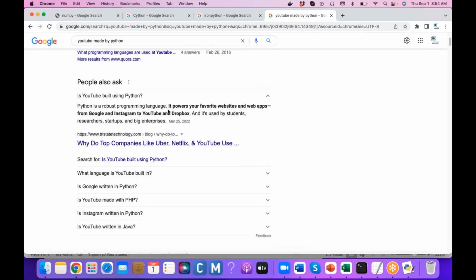Python is a robust programming language. It powers favorite websites and web applications, from Google and Instagram to YouTube and Dropbox. I just told you only YouTube, right? But not only YouTube: Dropbox, Instagram, Google. These are applications built by the Python programming language only.